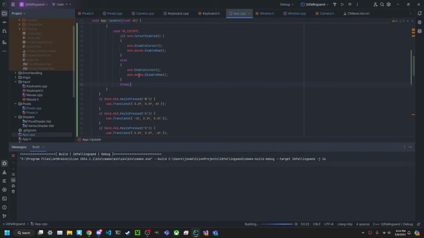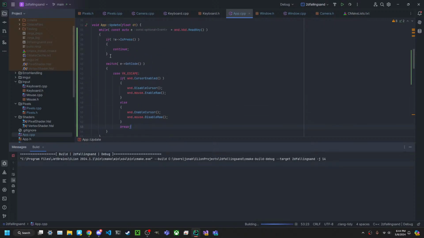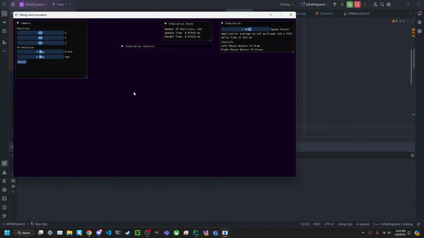This is basically is key down. I guess technically I could implement that into its own function, but there we go. Now I guess it's on key down once rather than on key up, which is fine, I guess.